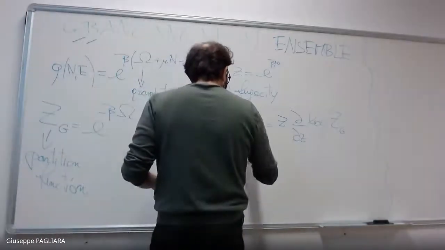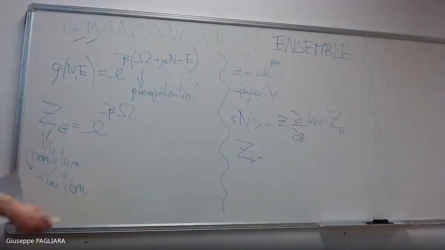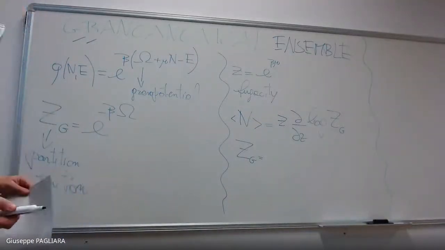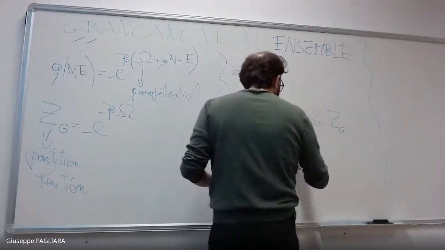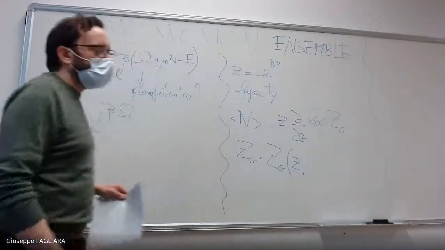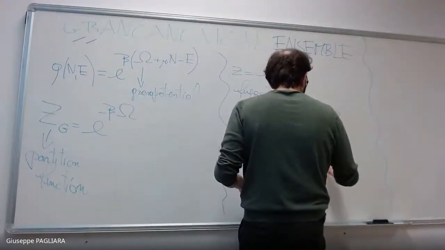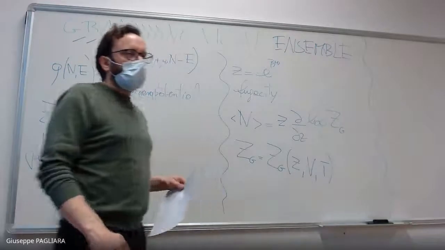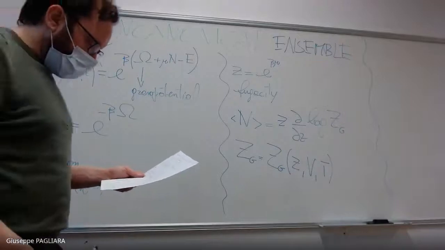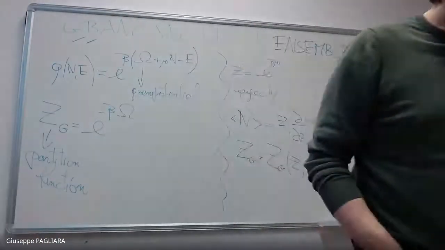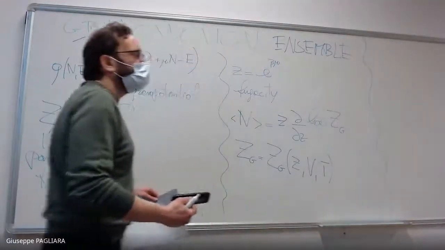Well, this partition function, which was written here, is a function of the thermodynamical variables, which in this case are the fugacity z, which contains in turn the chemical potential, the volume, and the temperature. So it's a function of those variables, which are macroscopic variables, so thermodynamical variables. And basically that was it. Then at some point we stopped there.